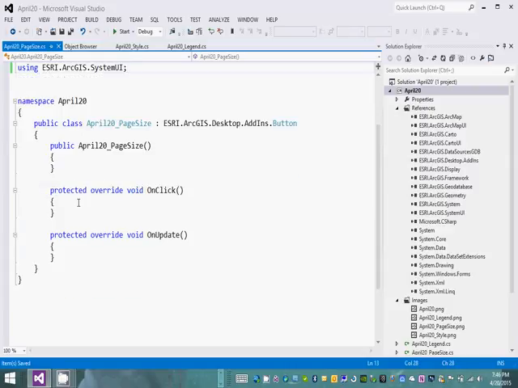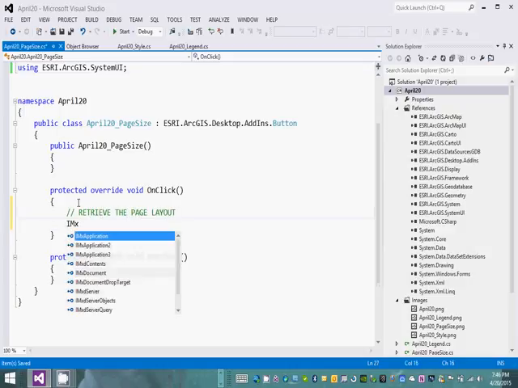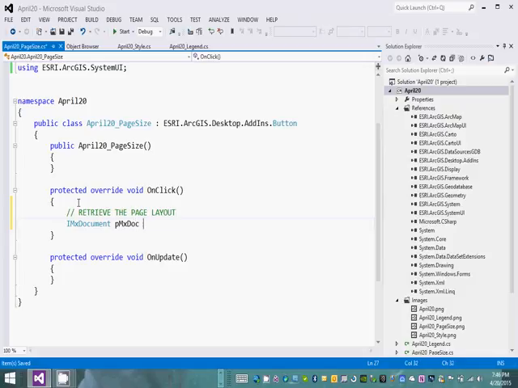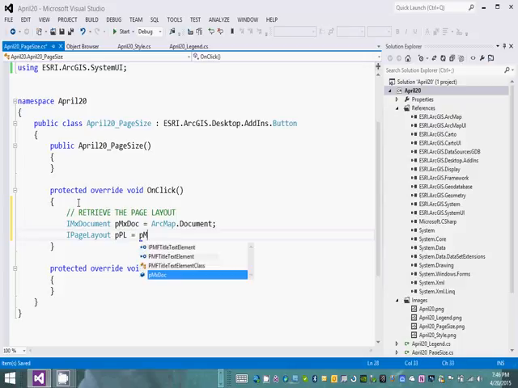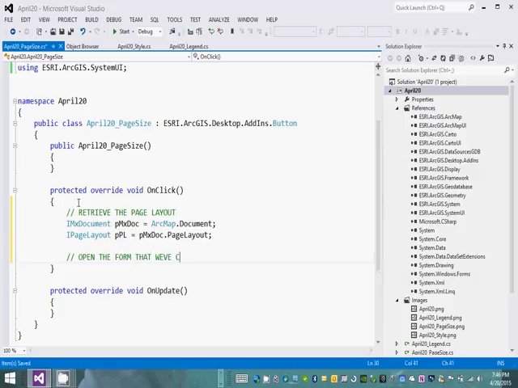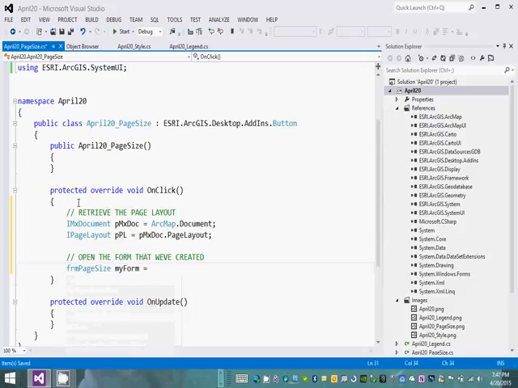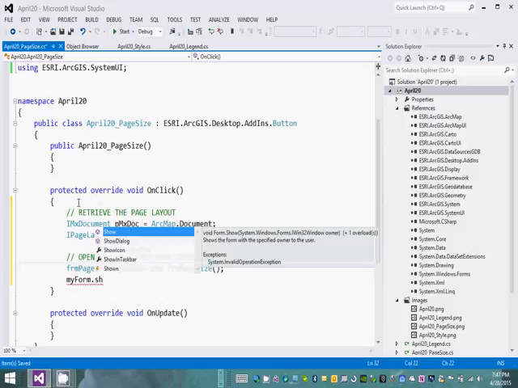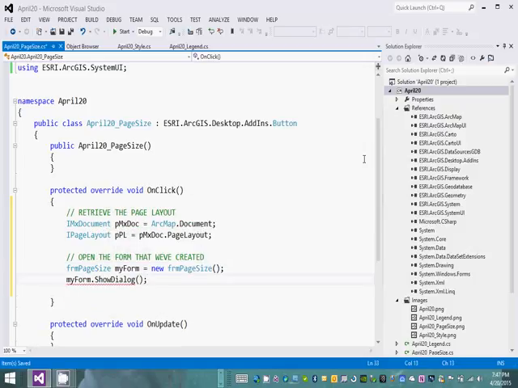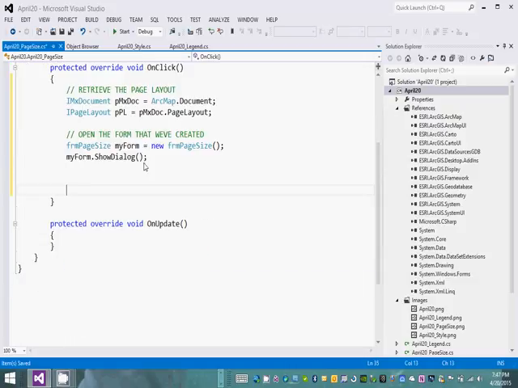So on the click event, I'm going to retrieve the page layout. And open the form that we created. I'll create two numeric variables.